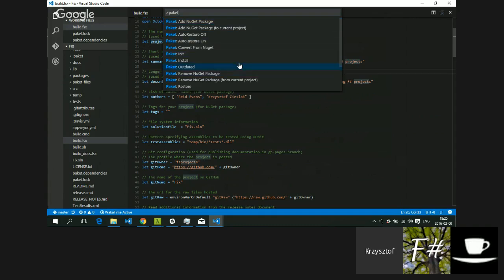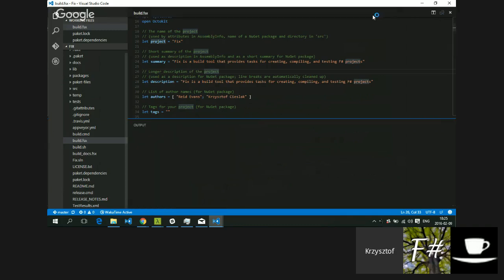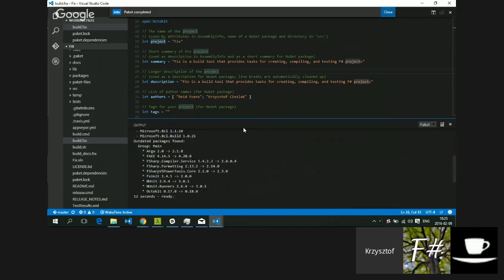Let's try, for example, finding if we have any outdated packages. Actually, what is happening here is not as important. More important is that there is this nice user experience.